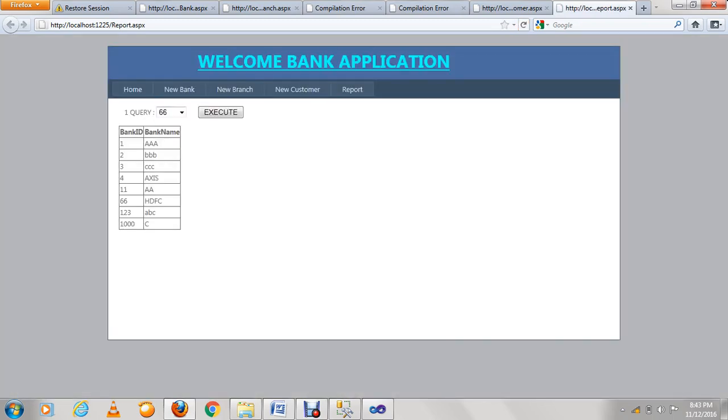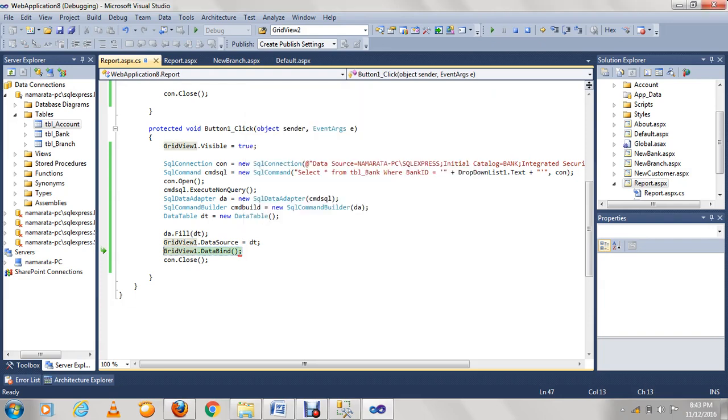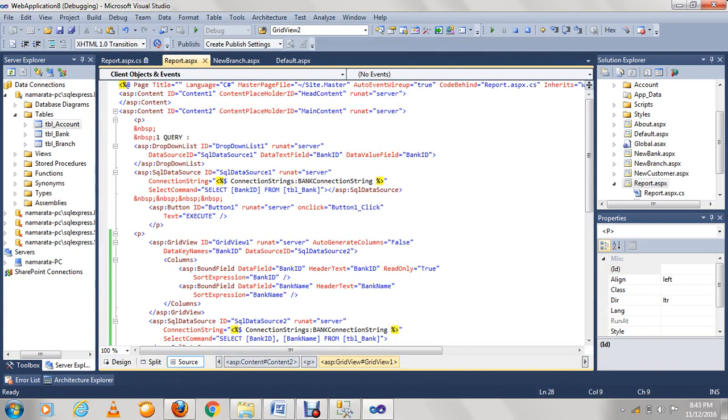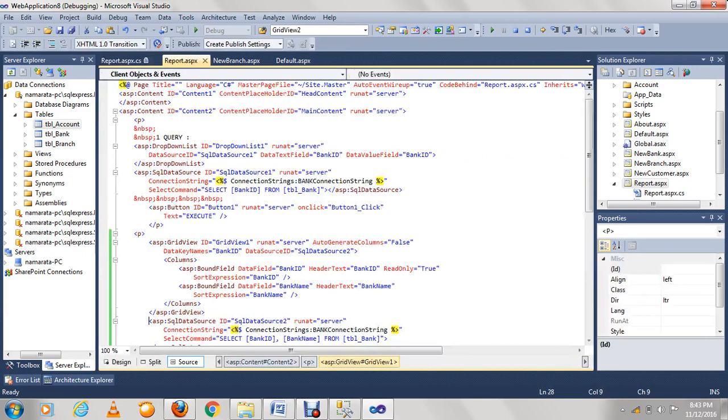And select 66, execute query. Okay, whenever this error comes for the data source, just go to the report .aspx source and click on this.